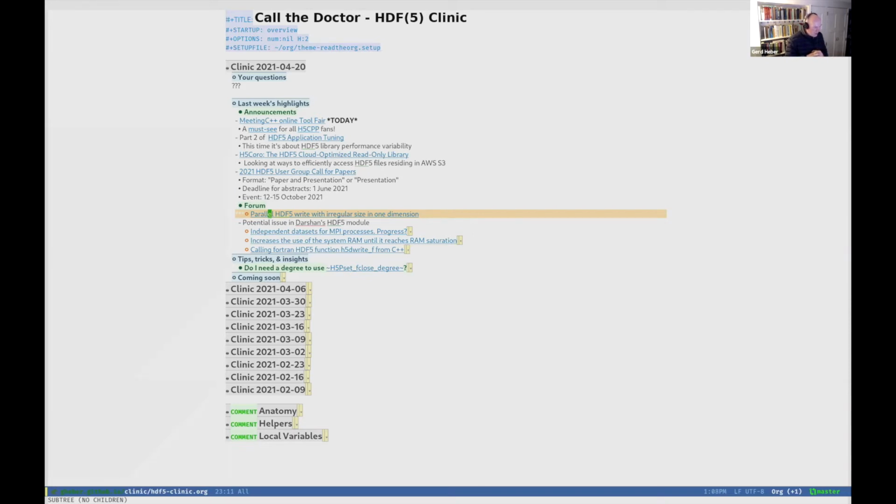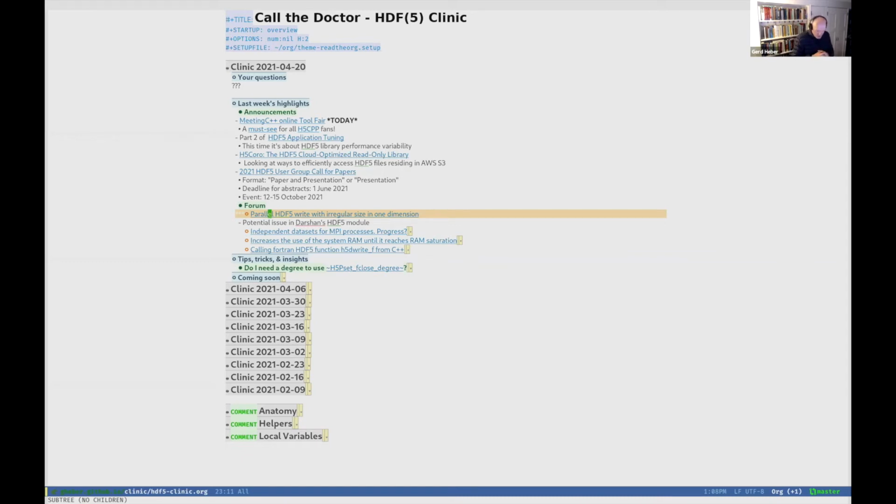What's not clear to me though is why this error gets triggered by Darshan, but I would imagine that the Darshan module, when intercepting HDF5 calls, somehow expects there to be a regular hyperslab selection, and that gets tripped somehow here, and that's why we see this error message.